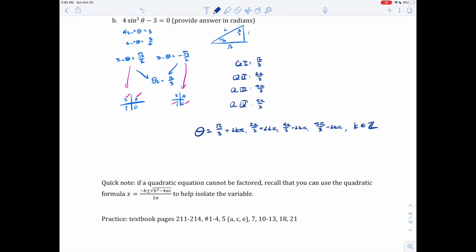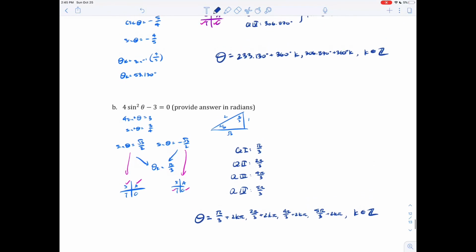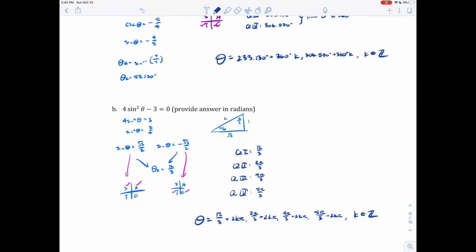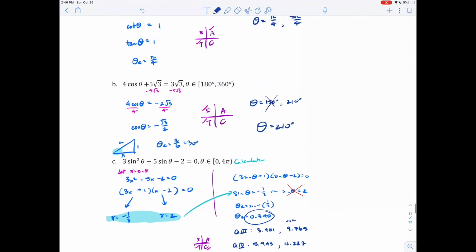This stuff can be tricky. I do acknowledge that. But again, as I stated at the end of the last lesson, you have to practice this a lot just to make sure you really know what you're doing. And do always pay careful attention to what the question is asking. So whether it's asking you to solve, provide your answer in radians or degrees, whether that's implied by the domain that's given, all that stuff kind of comes into play.